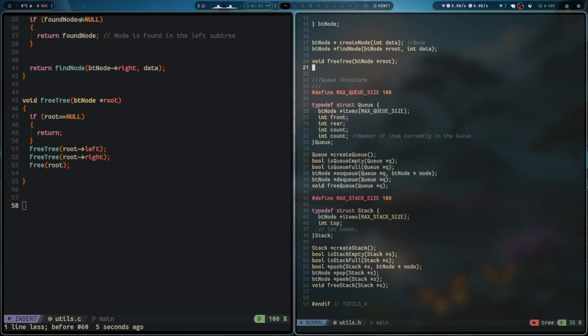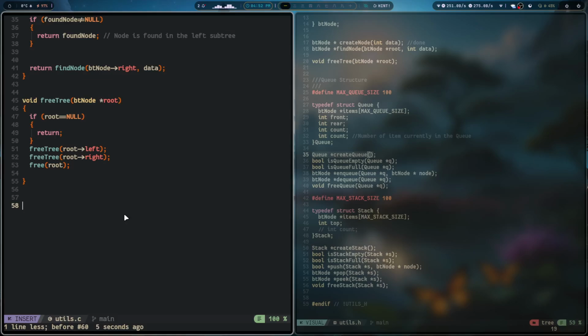We do have the queue structure. Need to create this create queue. Let's create it.